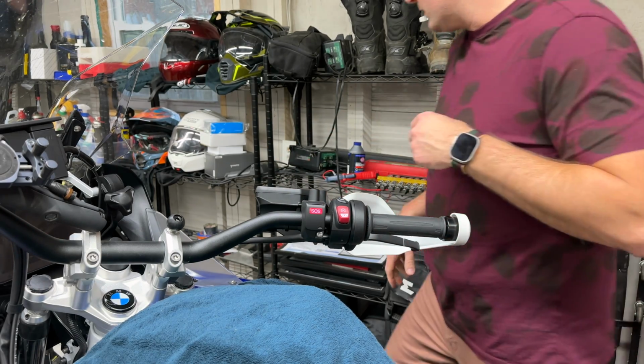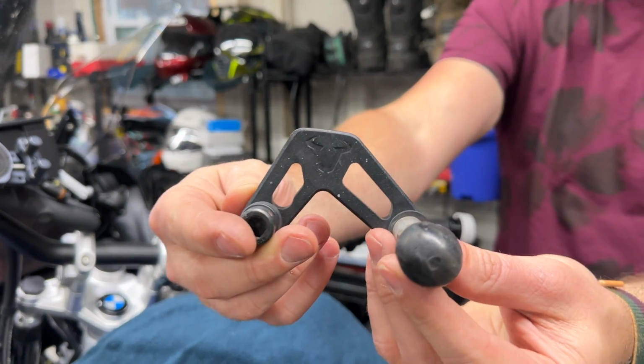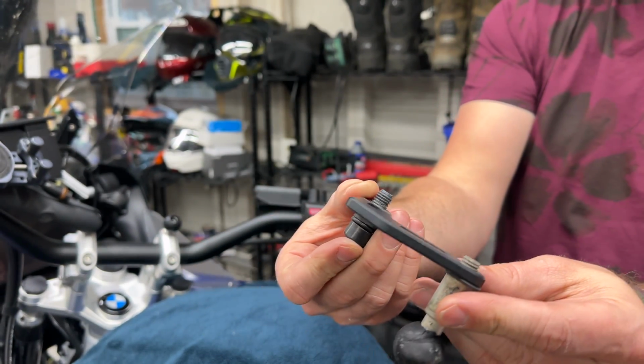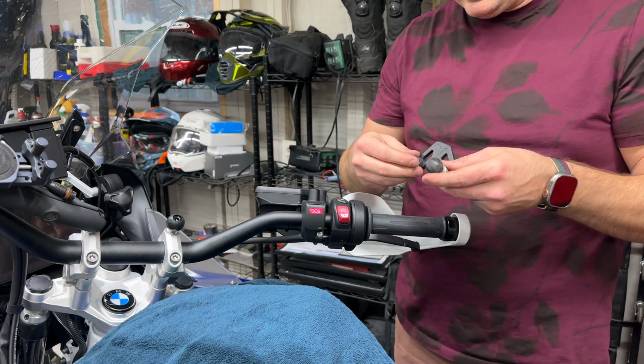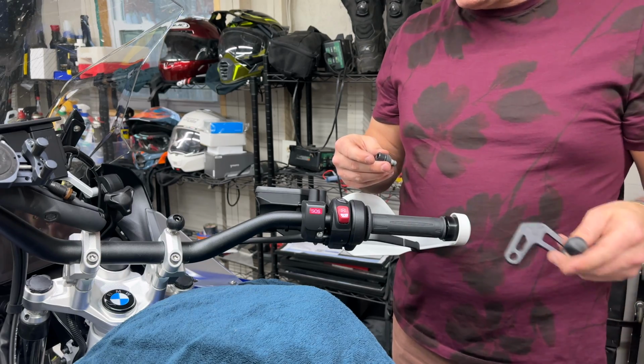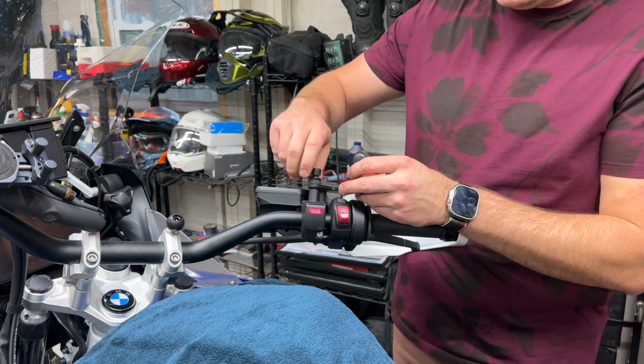We're going to grab our SW-Motech mirror extenders with the ram balls on them. You can buy these for like 80 bucks for the pair. We're going to make sure we save that spacer for another project. And we're just going to drop this in here to start that off.